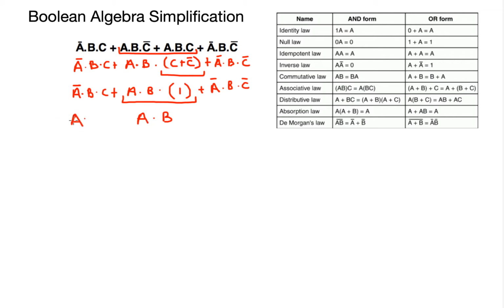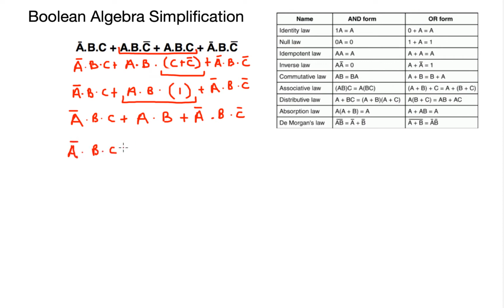Now you may have seen me doing this at each step, and this is helpful for the examiner to see what steps you are taking. Remember, we're trying to get as many marks as possible, and we are fully showing here that we know every single step of the Boolean algebra simplification.